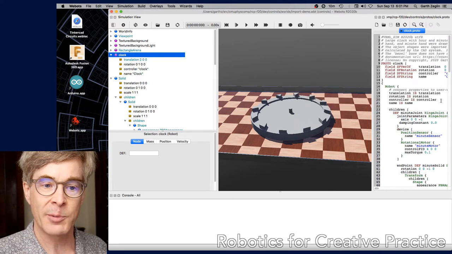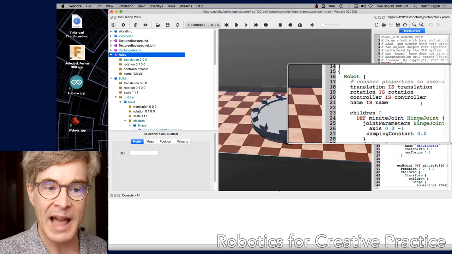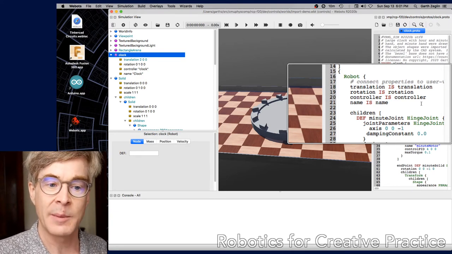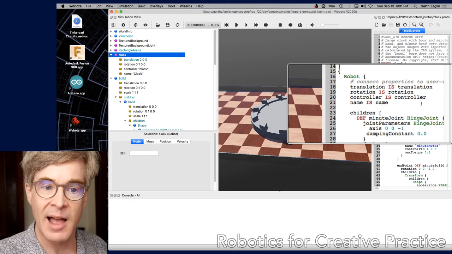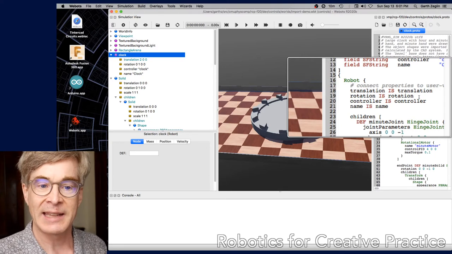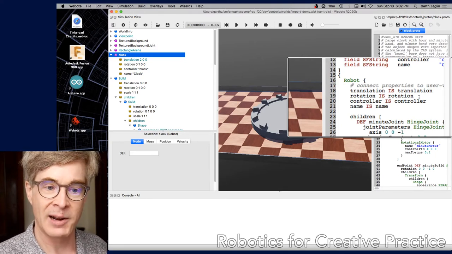So there's some user visible parameters, and then there's a specification of a robot, and effectively it's copied out of the world file. It's the same representation as is in the world file, only there can be some simple procedural elements to calculate values. In this case, nothing is calculated, except that there's some assignment to take the user-specified parameters and map them into the model that we're seeing here.